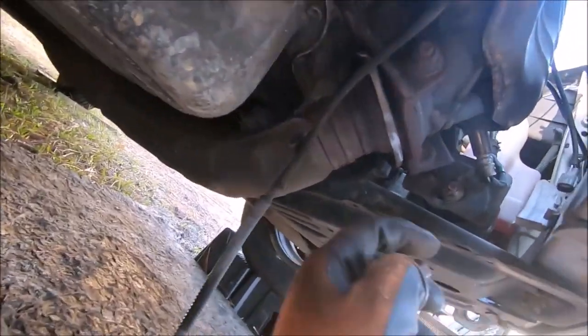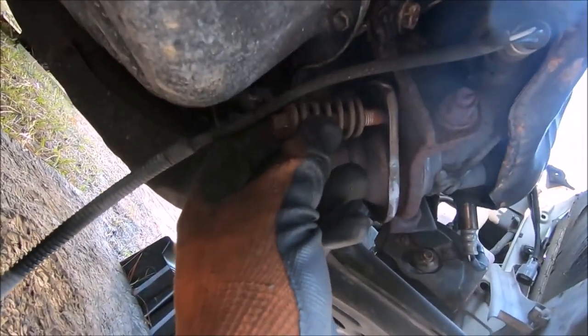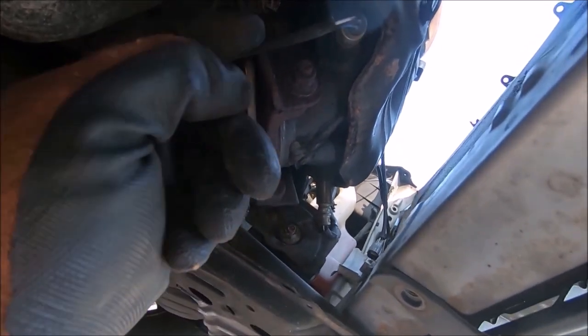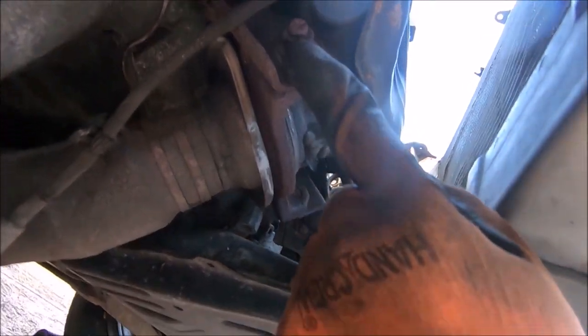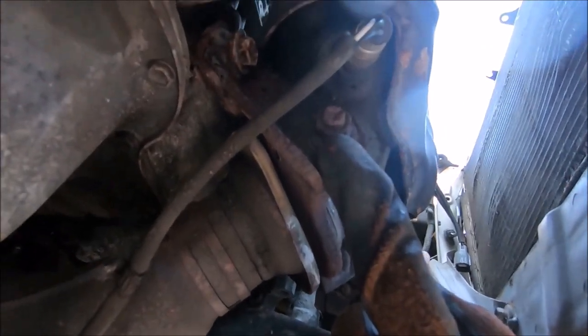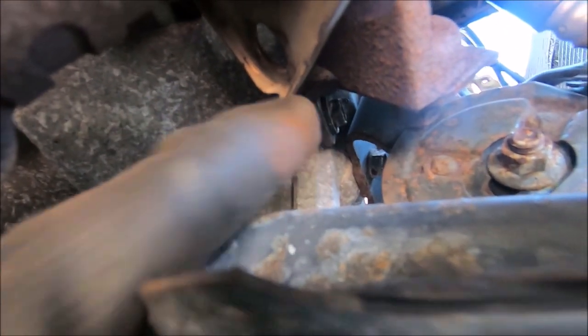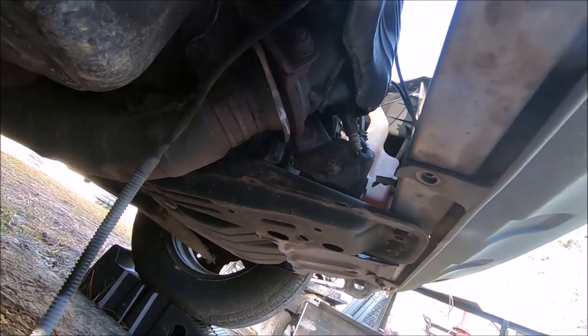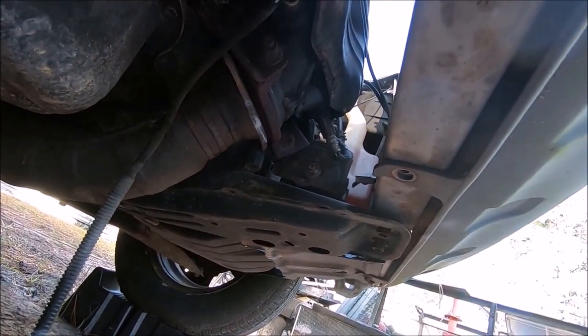Okay, splash guard is off. I also took out the two bolts that hold this section to the catalytic converter section. Now the only thing holding this on is a bracket that goes up on each side of the engine block. As you can see, these are tremendously rusted, and I don't really want to worry about those right now. So I'm going to try to take the ones off that go into the block. There's one there, and there's one hiding up in there. That's just a joy to get to, but I'm going to try to pull them out. And then I should just be able to lift the catalytic converter section up and out.